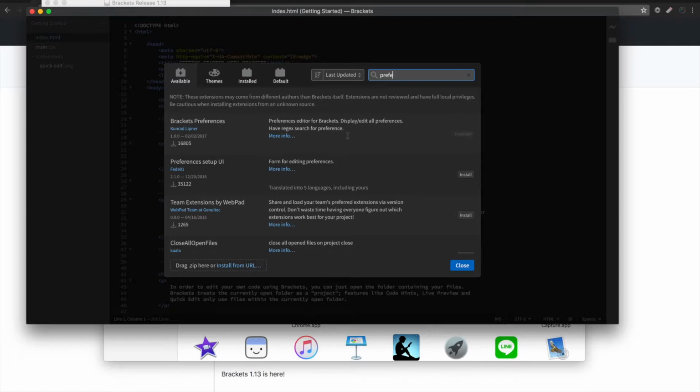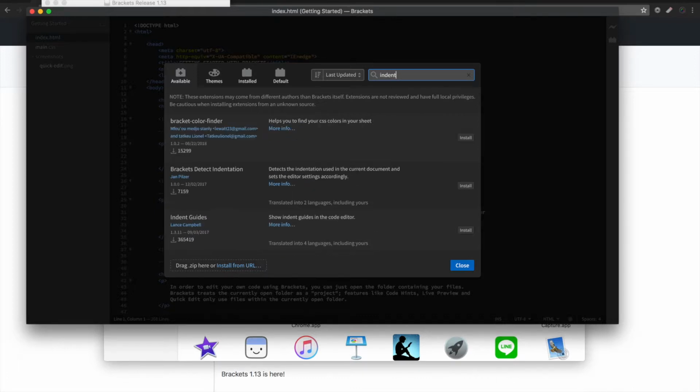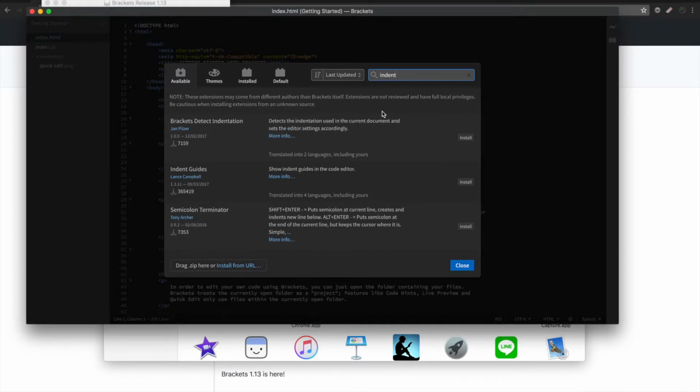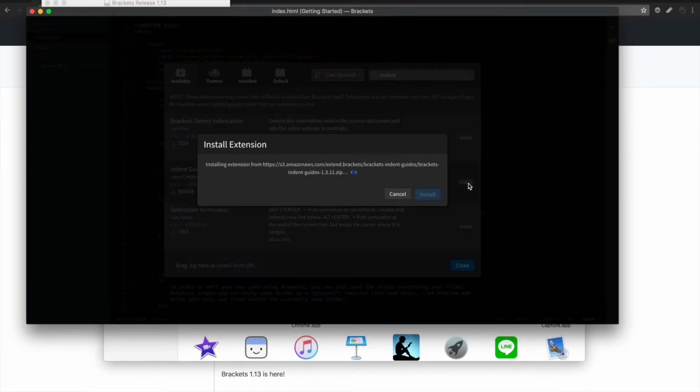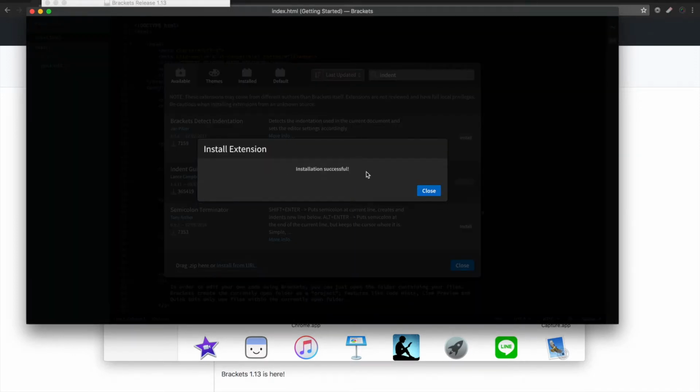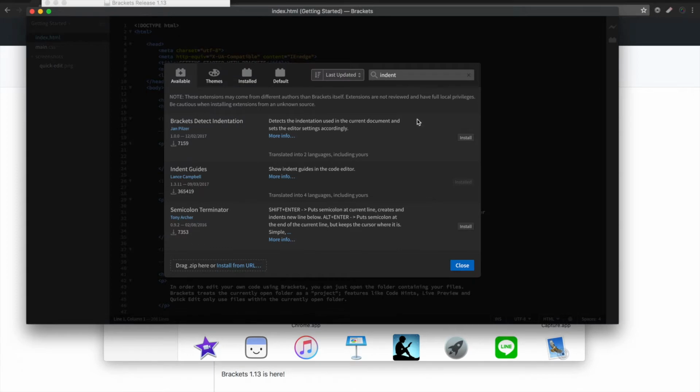I already have it installed, so we're not going to go through that. Next thing you want to do is install Indent Guides by Lance Campbell. Click Install, and it's going to give you this. If it doesn't give you the installation successful, go ahead and click Install, and then click Close.